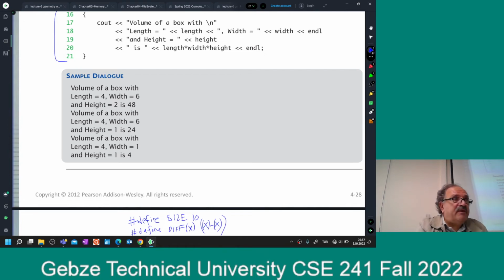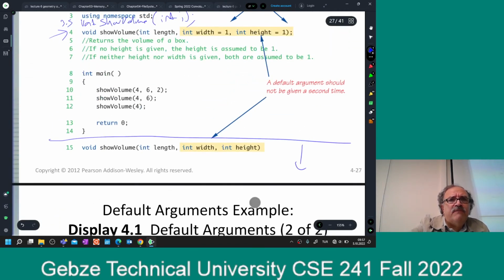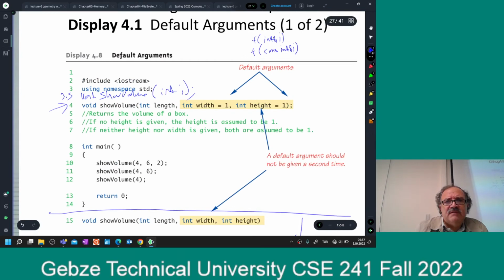Any questions about the defaults? Yeah. Can we send something like null, to show that we are using the default argument function? What do you mean? Instead of one, type null here?